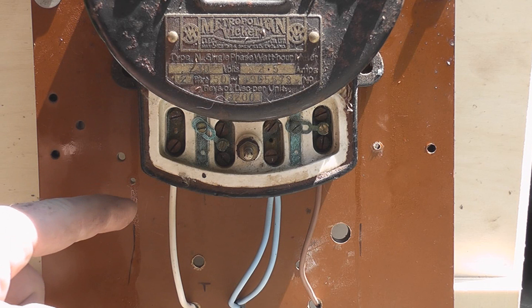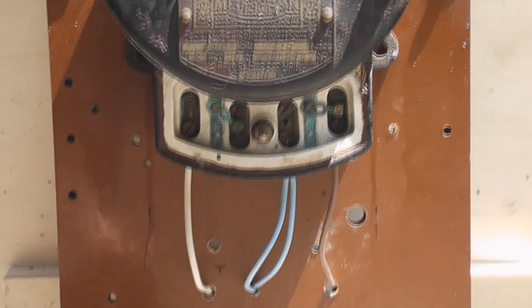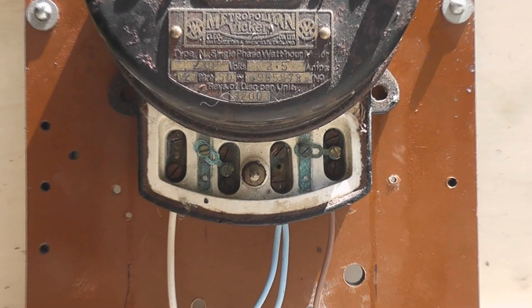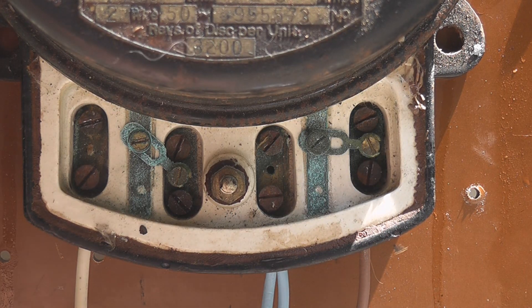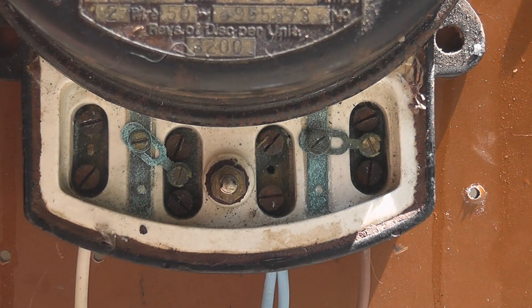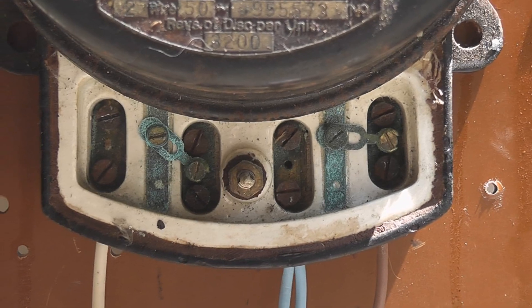My leading phase is in here. Neutral there. Outgoing phase. But this meter — have a bit further look — potential link. The actual incoming potential link is there. So this meter needs the phase on the right-hand side to the meter coil, back load on the other side. So that's an interesting one. We're going to verify that and carry on with this meter.